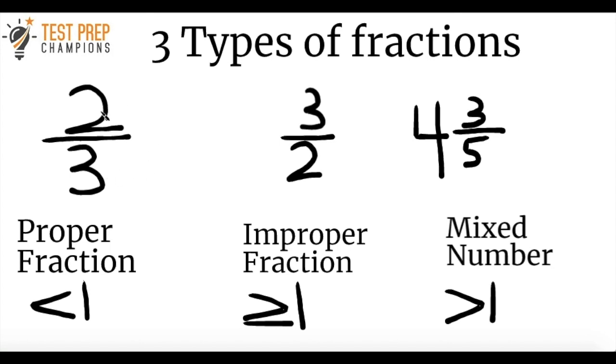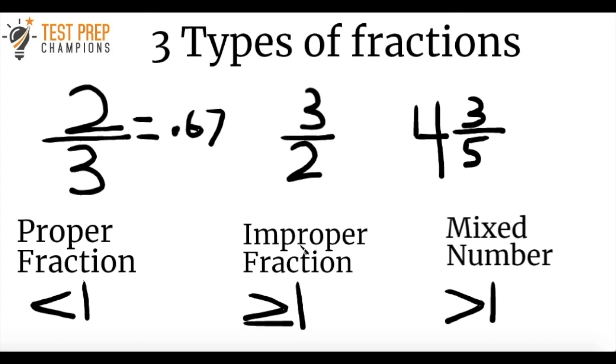So for example, you would do in the calculator 2 divided by 3, and that's going to give you 0.666666 repeating, and so let's round that to 0.67. So in your calculator, if you do 2 divided by 3, you're going to get 0.67 if you round it. All right, and so we see that 0.67 is a number that is less than 1.